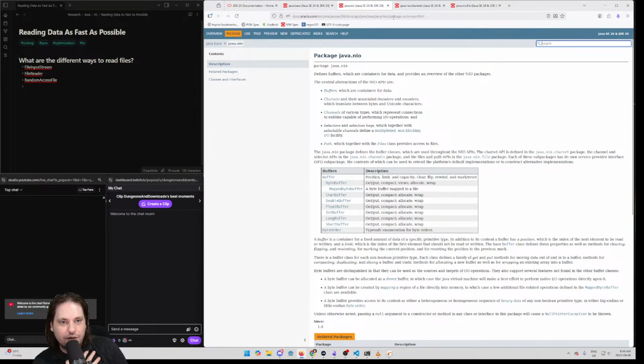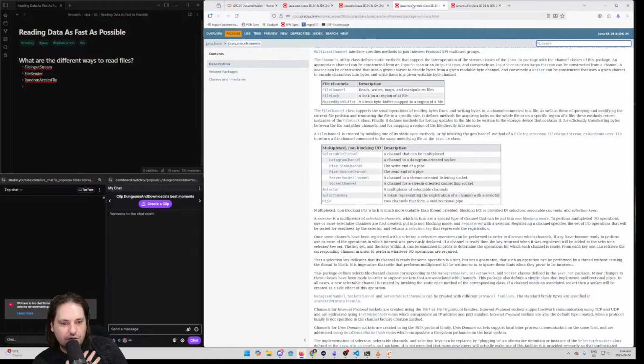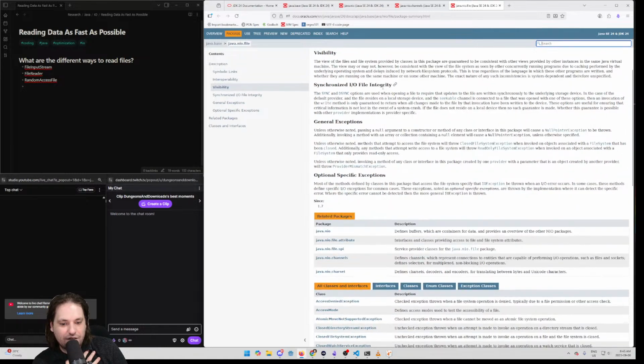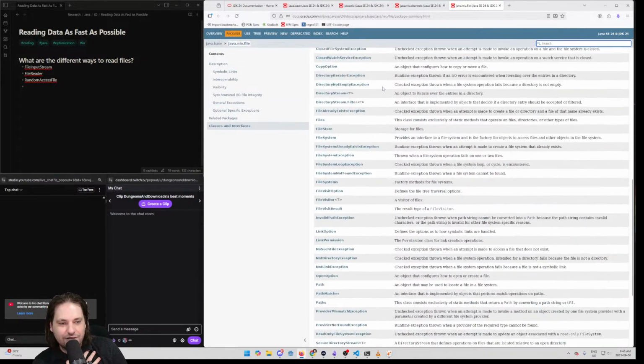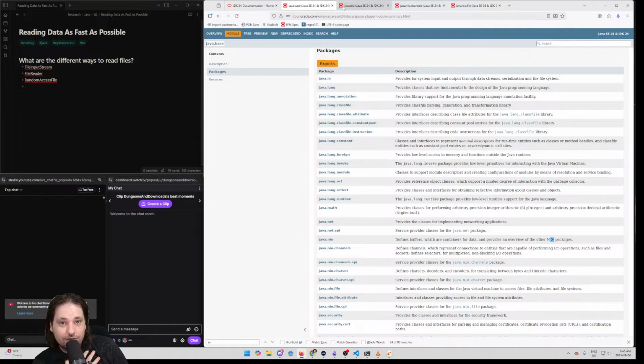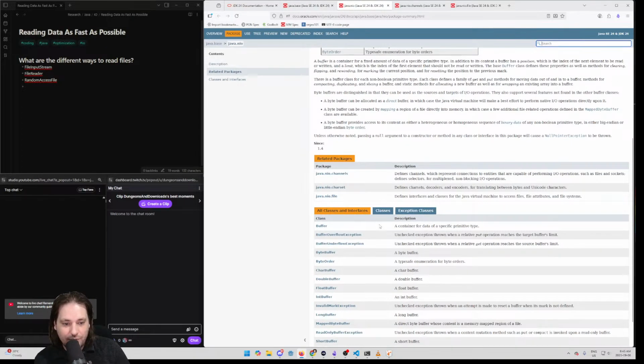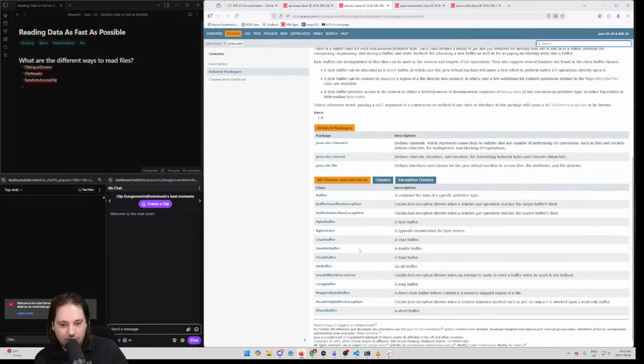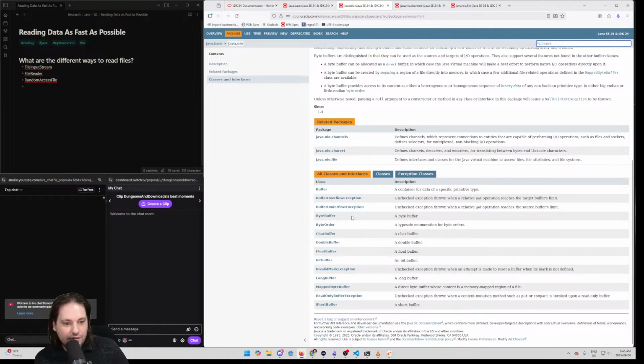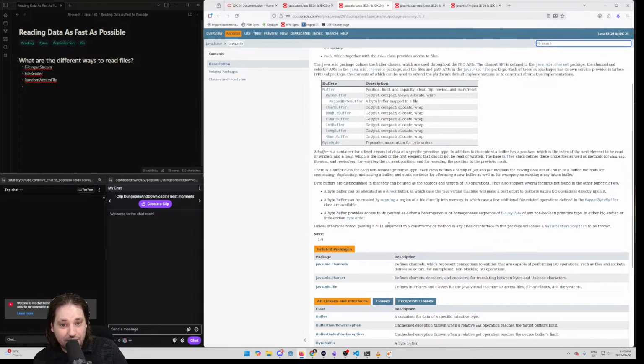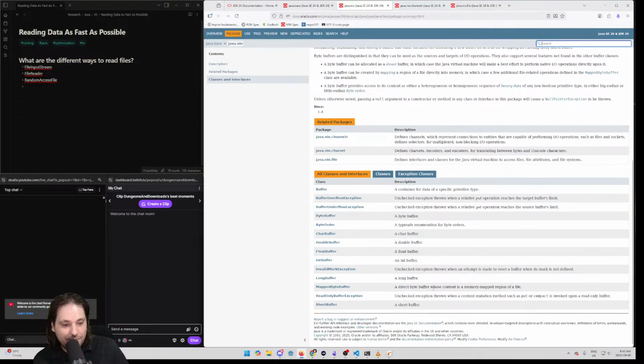Buffers, channels, and these interfaces, I guess, which we might not even need. Okay, so let's take a look here. What do we got? A byte buffer, which is, I guess, what we're, oh, this isn't even that exciting. So I guess we're going to be using a mapped byte buffer, because I don't think, what would be the point of using, no, we'll put them both in there.